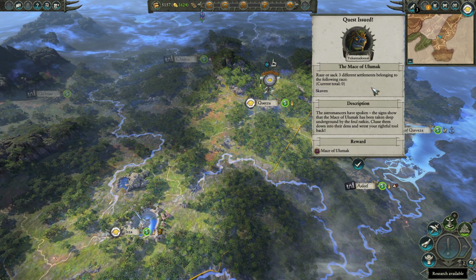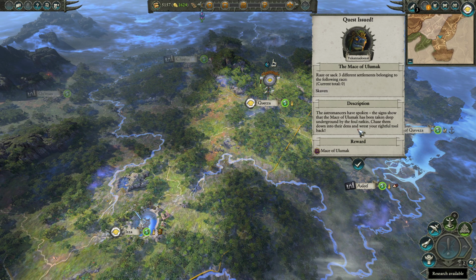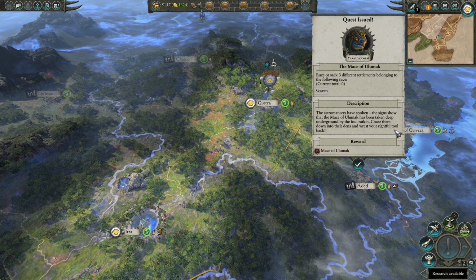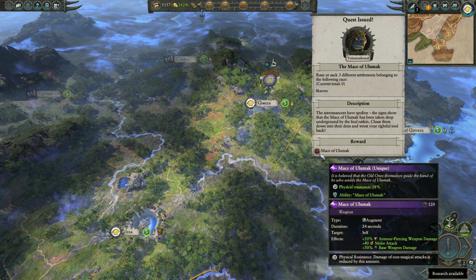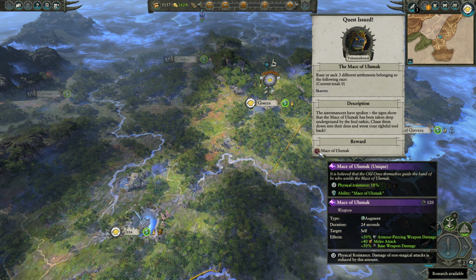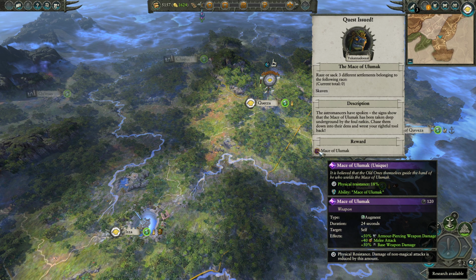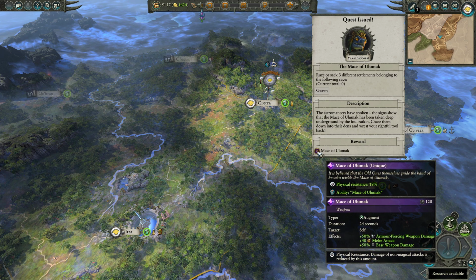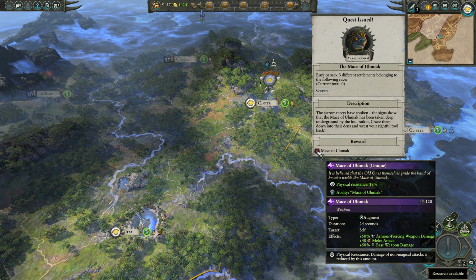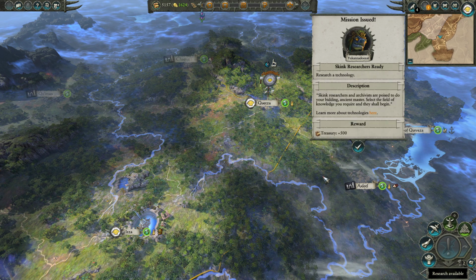Alright, the Mace of Ulamak. Sack 3 different settlements belonging to the following race: Skaven. The Astromancers have spoken. The signs show that the Mace of Ulamak has been taken deep underground by the foul Ratkin. Chase them down into their dens and wrest your rightful tool back. So stinking awesome. So this is going to be the unique quest chain for Korrag. This is going to get his special weapon, the Mace of Ulamak. It is believed that the Old Ones themselves guide the hand of he who wields the Mace of Ulamak. It gives him 80% physical resistance, just making him that much more of a tank. And then it's going to give him the ability called Mace of Ulamak, which is going to, for 24 seconds on himself, give him plus 50% armor piercing, plus 40 melee attack, and plus 50% base weapon damage. Really great unit, really great item. Definitely going to try to get that.